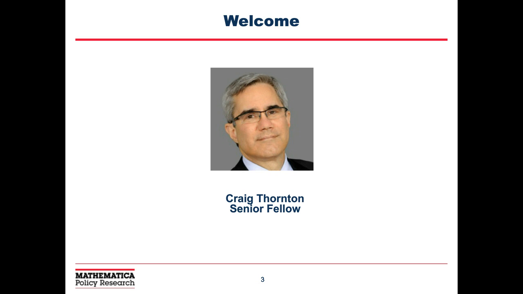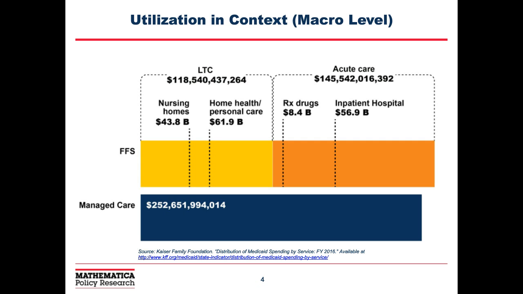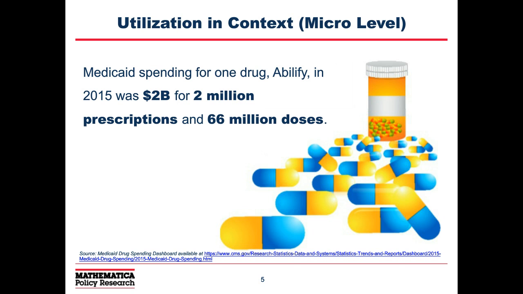So the analysis of utilization tends to look at three buckets of services. Within the fee-for-service system, there's all the long-term care, and then there's all the acute care services. And then there's the big bar here of managed care. Later in the forum, we'll come back to the important topic of understanding what's in the black box of managed care, or maybe I should say, the large dark blue bar of managed care. Within these buckets, the utilization data let you drill down and look at a lot of different kinds of things. Here we see an example of treatment being provided: the use of the drug Abilify, which is used in treating schizophrenia, bipolar disorder, and major depression.